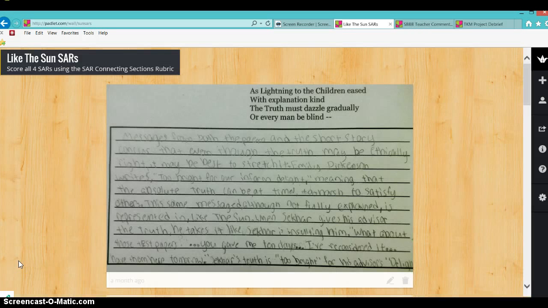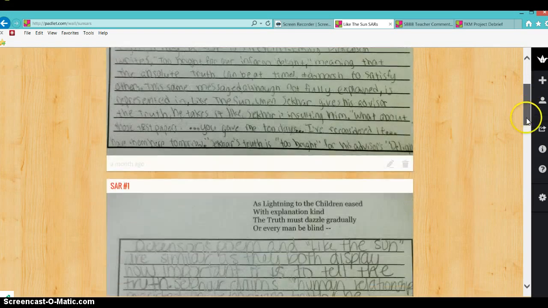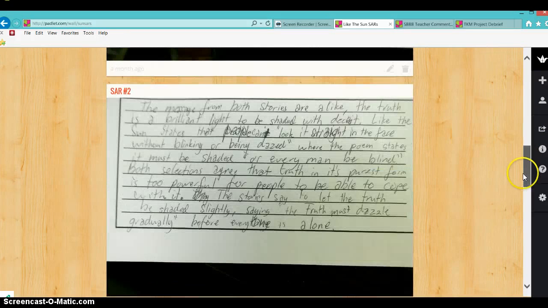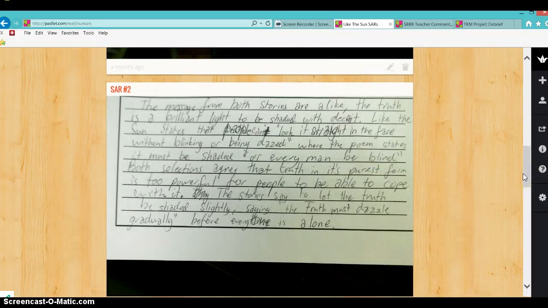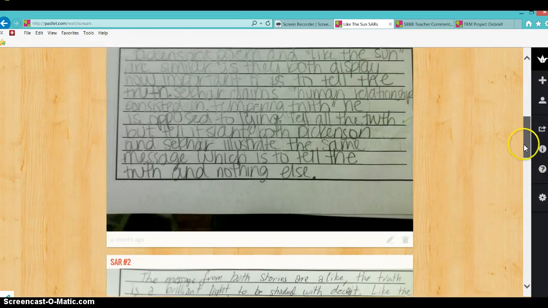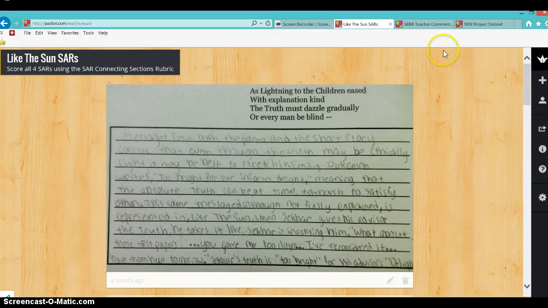You'll see here, using the insert a photo option, I have uploaded student work. These are short answer response questions. Of course, you could use essays, you could use an article online, you could upload a video. And here actually the students did not respond on Padlet. They used this as their platform and responded separately. You could do this either way. I have this set on stream, so these are in a very straight order. They're not sporadic on the page. And I've put several different student work options for them to review and reflect on and comment on. No names, so it's a very, very great way to showcase work for students.